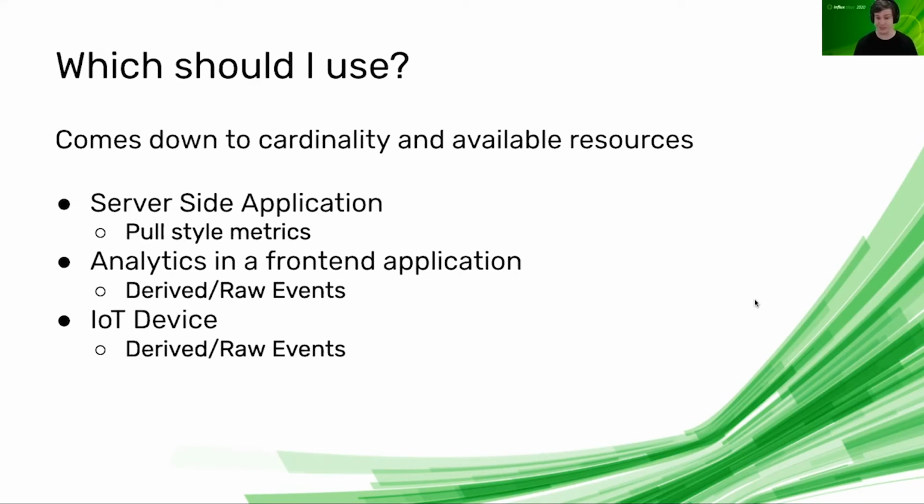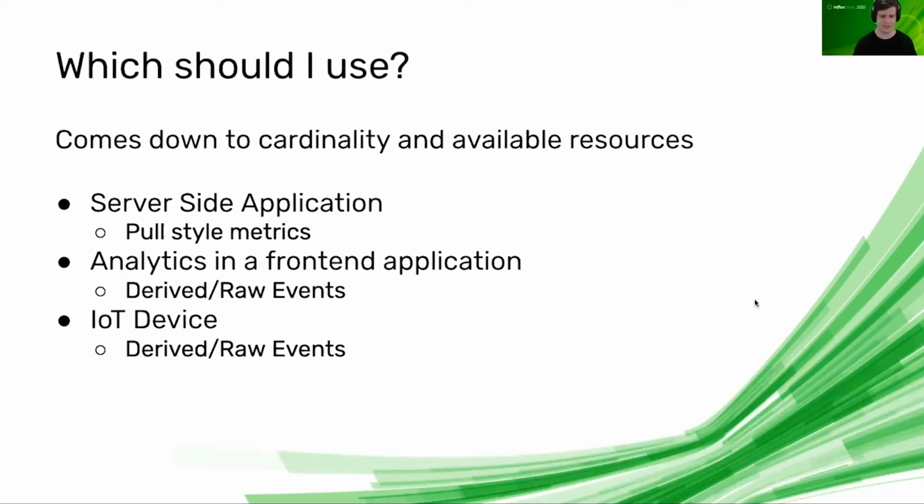What's going to happen is my memory requirements are going to balloon a whole bunch, because I need to track every single instance of this metric that comes up, right? Say if I have 1 million sessions, each one of my servers is going to have to keep around 1 million things. So in poll style metrics, you want to be very careful if you have very high cardinality things like session ID or request ID, just because you might not have enough resources to keep those in memory. If I were building an analytics front end style application, I would probably go with derived or raw events.